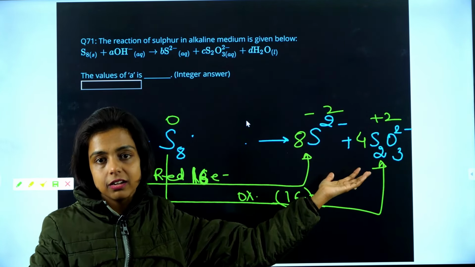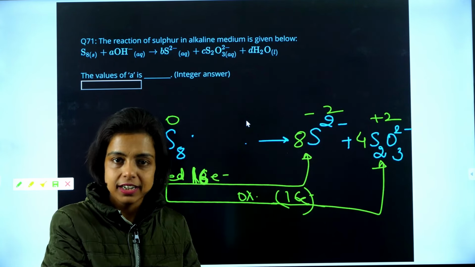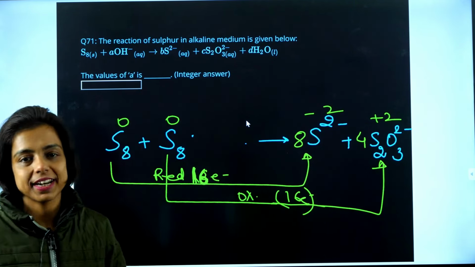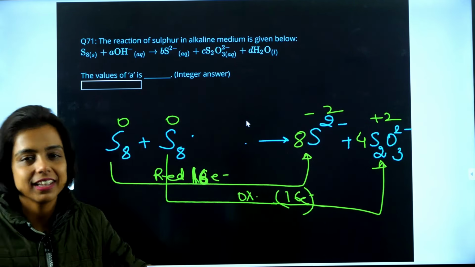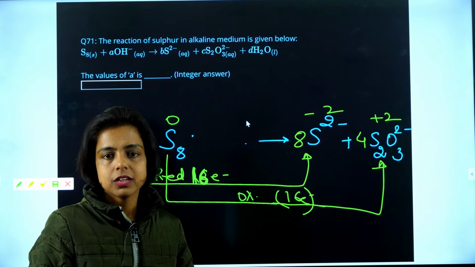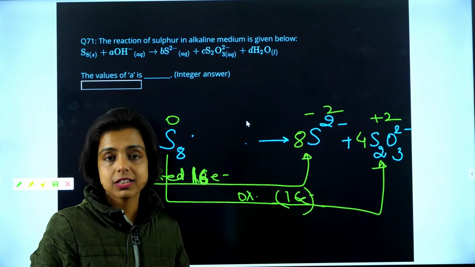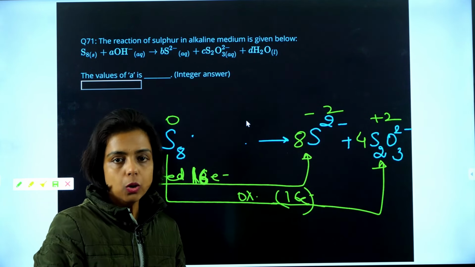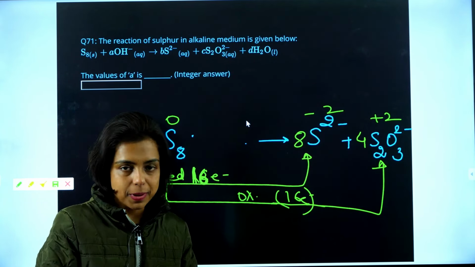And then whatever is the deficiency in hydrogen, I'll add the same number of water molecules to that side, and then an equal number of OH negative to the opposite side. Finally, the equation gets balanced in terms of charge, electron gain loss, and number of atoms. Whichever way you adopt for balancing the redox reaction in acidic or basic medium, please follow that. It is a simple disproportionation reaction. I'm pretty sure you must have done similar reactions, like the disproportionation of P4 or chlorine in basic alkaline medium. You are just supposed to tell the stoichiometric coefficient of OH negative, that is A, right? So your answer will be 12.